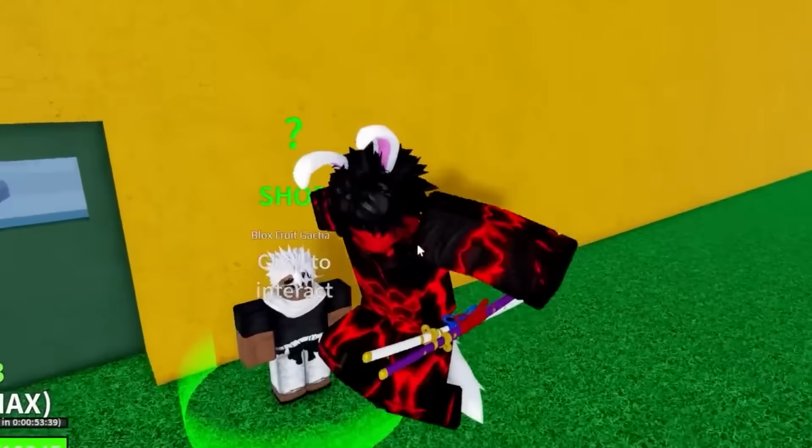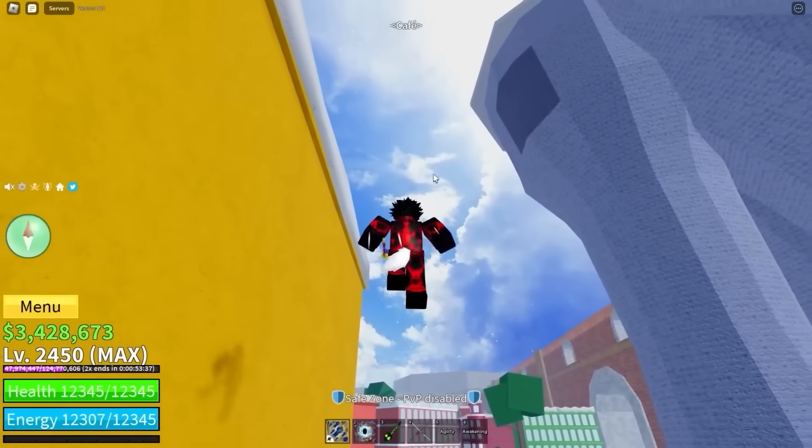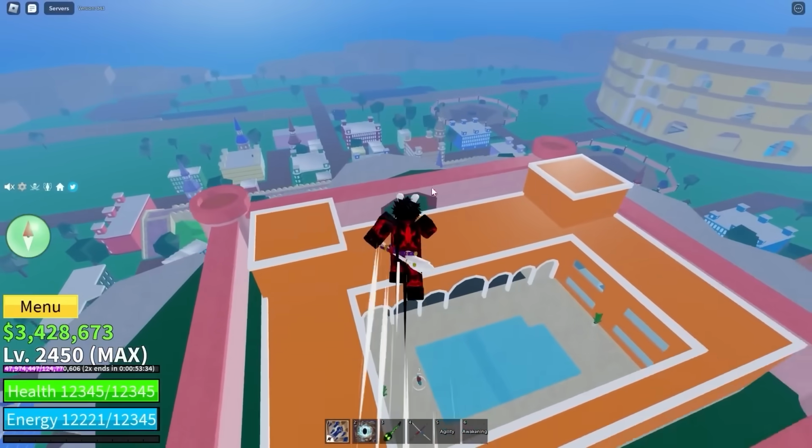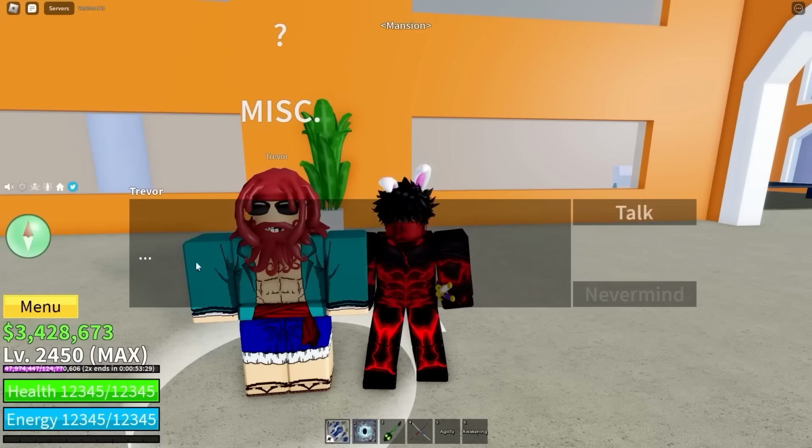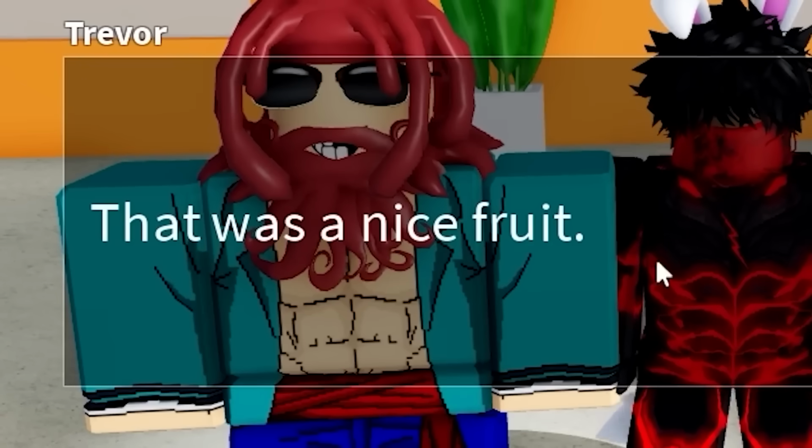So as y'all can see, we can talk to him right now and pull the fruit out, but we're not going to do that. I'm gonna do the same glitch I did in one of my recent videos. Basically, we talk to this guy right here, Trevor. His name is Trevor. All right, we talked to him. He says, dot dot dot, that was a nice fruit.